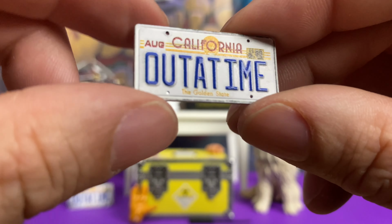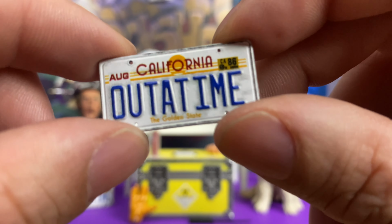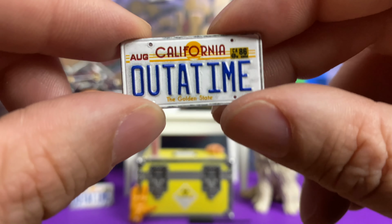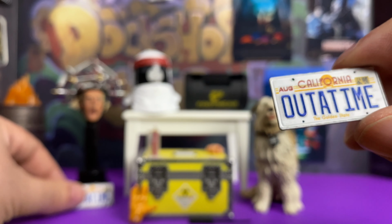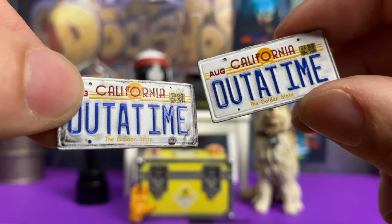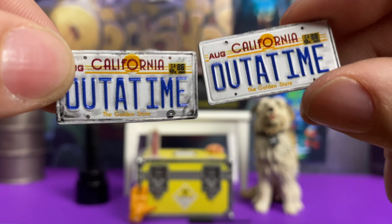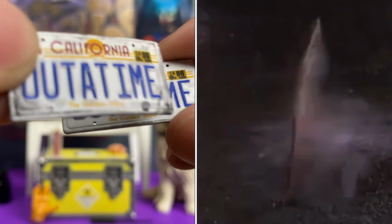Here we have the out of time license plate, California right there, August, out of time, really cool. Of course you gotta have this in the accessory set, and I love that they included the one that gets fried basically after the DeLorean travels through time for the first time. Both look really good. I like this one more because it's weathered and whatnot.